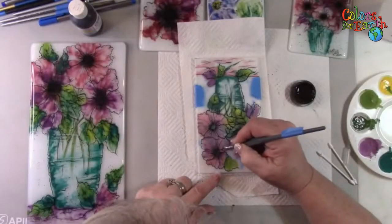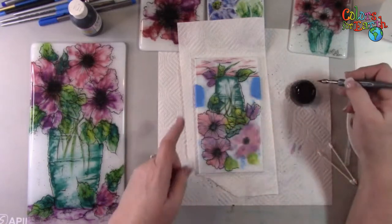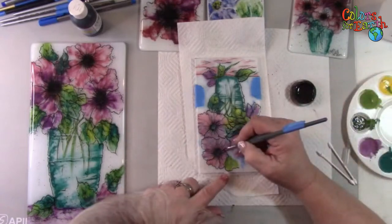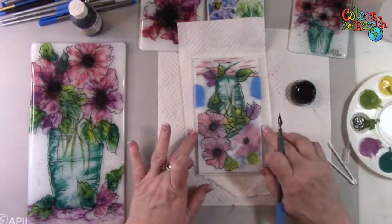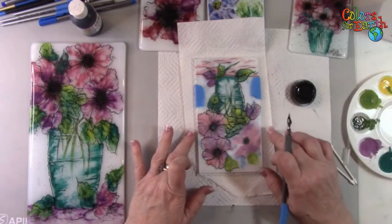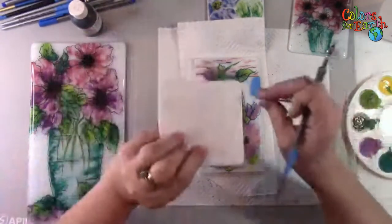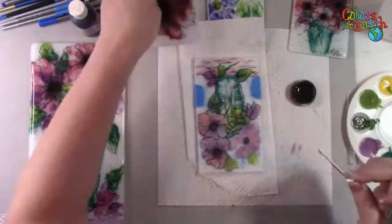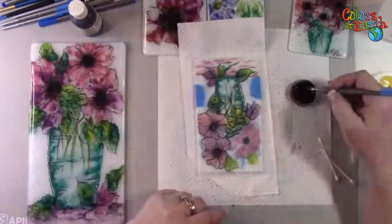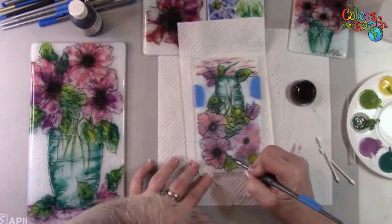So if you joined late, these are the designers, and you want to make sure that you've cleaned the edge of the glass where the designer does not go all the way out to the edge, because it doesn't have a place to seal. So I've taken a Q-tip and I just ran it along the edge of the white glass to remove any color that was on that very edge. And you can go back to the beginning of the video and see how I did that. All right.